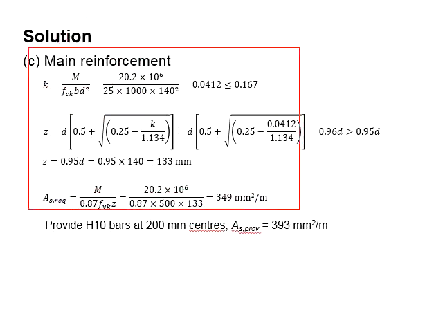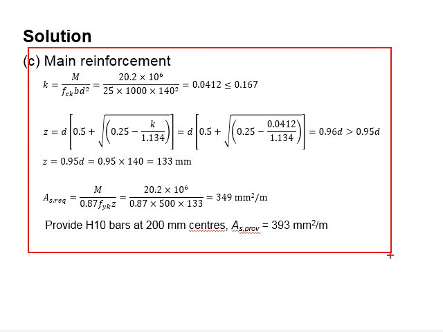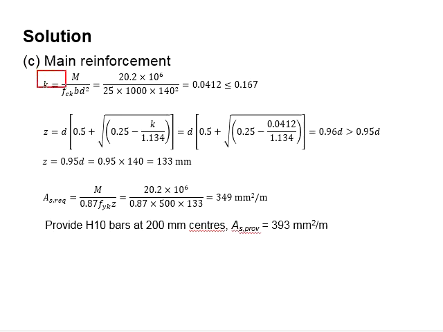Next, you design for the main reinforcement bar. By using the K equation, you will get K equals to 0.0412. This K is later substituted into the equation to find the lever arm z.